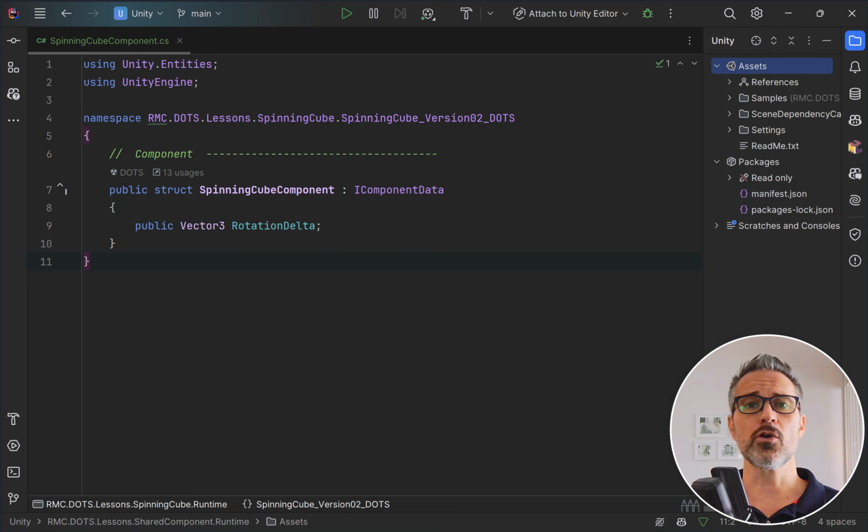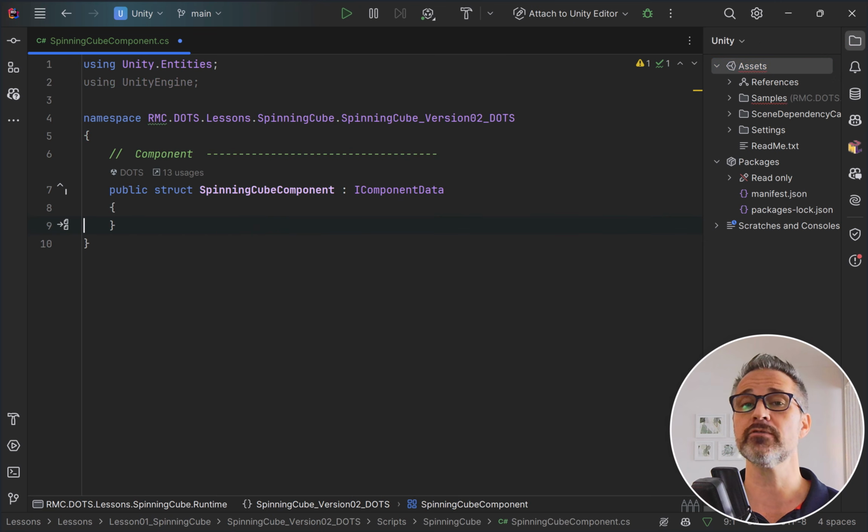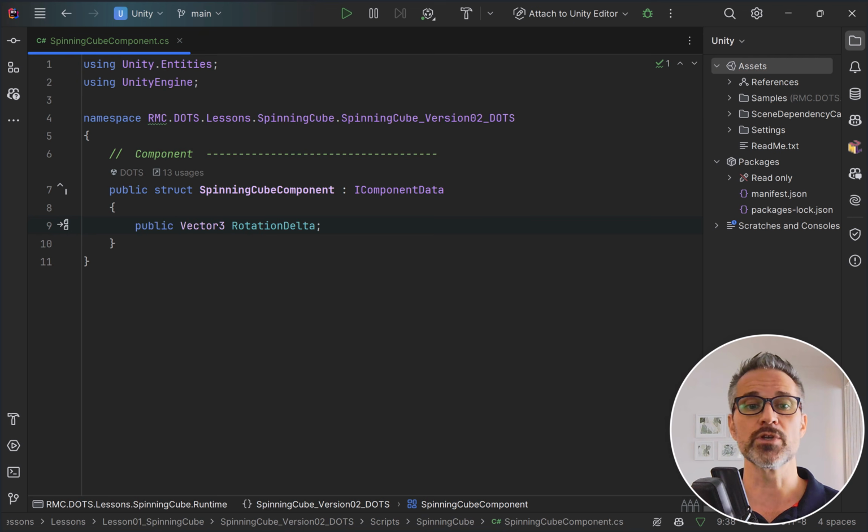So here's the code for a spinning cube component. I implement the interface of IComponentData. There's nothing really that comes along that I need to do there. I wouldn't necessarily have to have any data inside of it. I could have it like that. But as my original example has here, I have a Vector3 representing the rotation. So how much is it going to rotate in the X, the Y, and the Z?